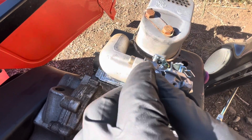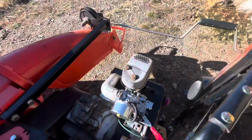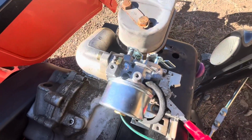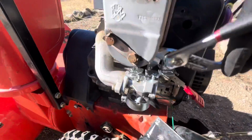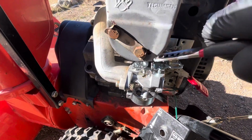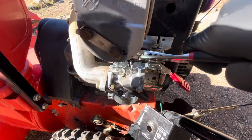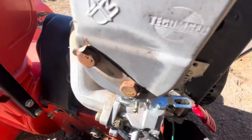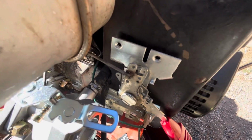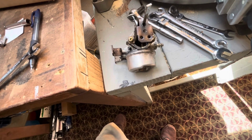So tighten that hardware back down, seating that gasket. Now I got them snugged up. We're going to tighten them down after we get this clamped back where it needs to be for the hose. And you can see it's hooked back up. So everything's back together. Here's the old one.